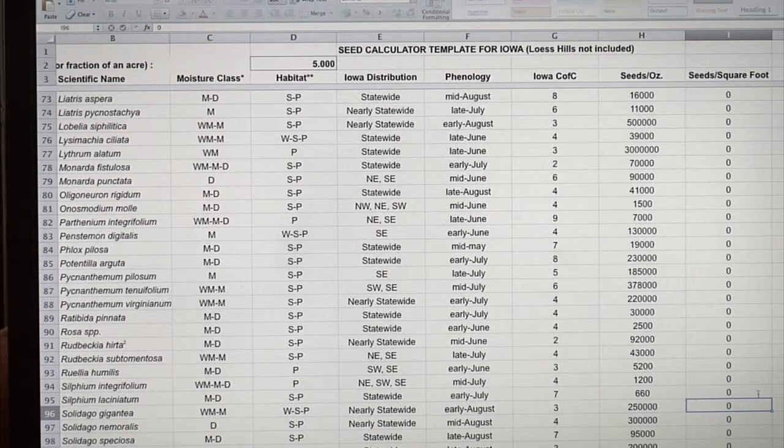The other criteria is we'd like you to choose species that are native to the region of your planting site, because we developed this seed calculator, and most species are statewide or nearly statewide. It's pretty easy to do that with this seed calculator. However, if you are doing this from out of state or adjacent states, you'll want to check whether those same species are in your region or not. And the way we define a region is if the species is native to your county or counties that are adjacent to your county. That is what we consider a region. Your county or the counties adjacent to your county.